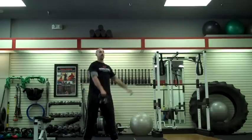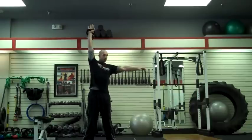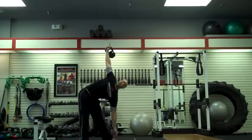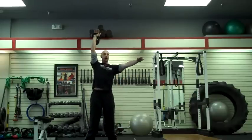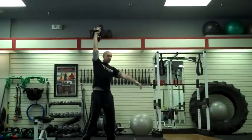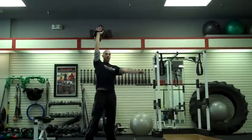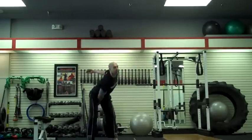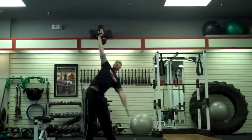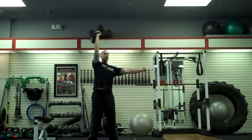We're going to start out and go into our swing, high pull, swing, up to snatch, turn the toes, kick that hip out, and drive back up through it. All right? Come down, high pull, snatch, kick the toe, heel, kick the hip out, drive up through that high pull. Down, up, and snatch, and windmill. Drive down. That was 3.